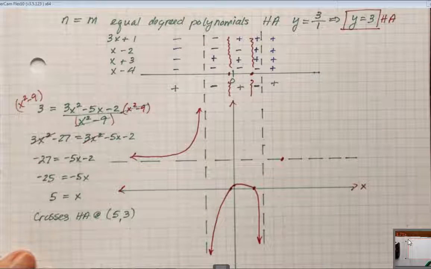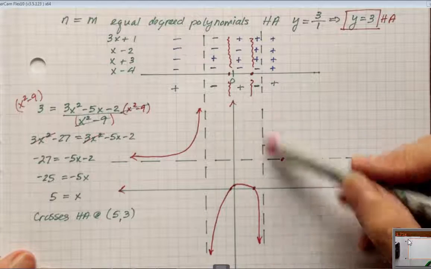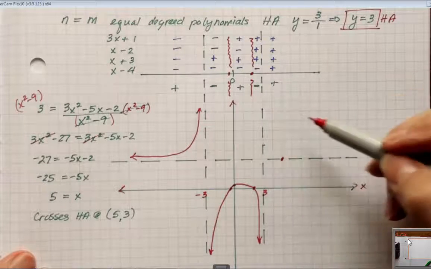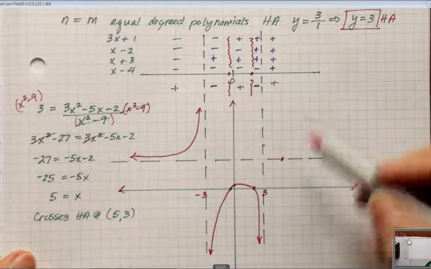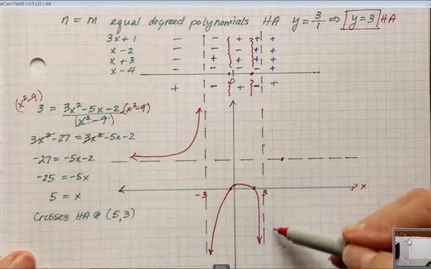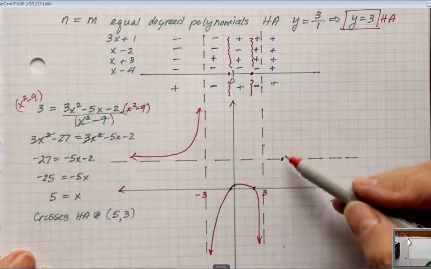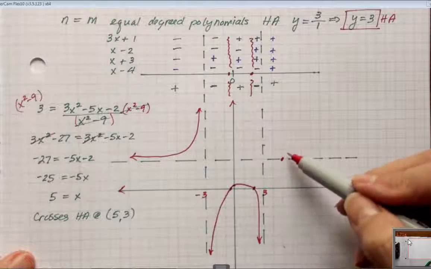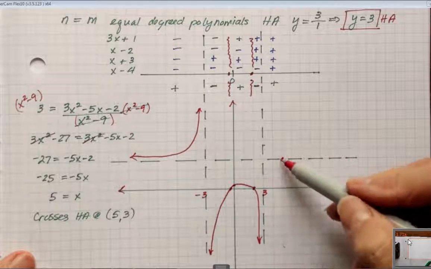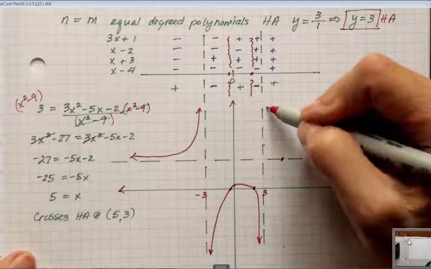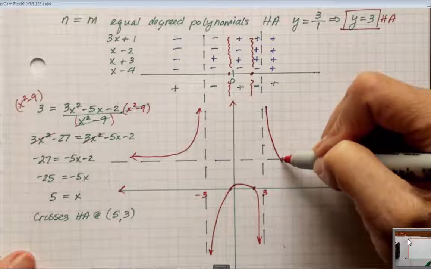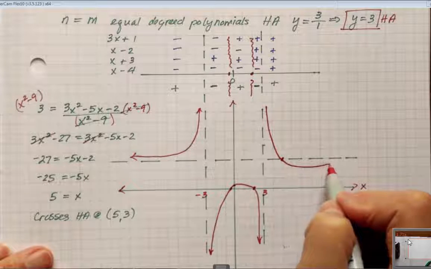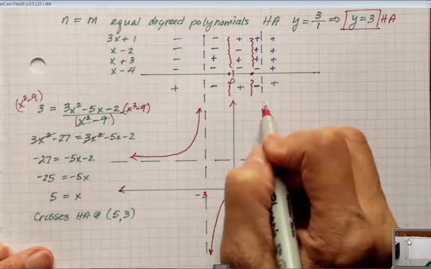To the right of my vertical asymptote of x equal to 3, I'm positive. So that means, again, that I need to be up in this region. If I'm down in here, then I'm going to be negative at some point, and I can't be negative. But we've got this point that's kind of worrisome. You might think that you could come up and go across this way, but again, I can't be negative. I have to be positive in this entire area. So what's going to happen is the graph is going to come down. It's going to cross the horizontal asymptote. It's going to go below the horizontal asymptote, and then it's going to come back up and approach it from the bottom side instead of from the top side. And that's what this graph is going to look like.